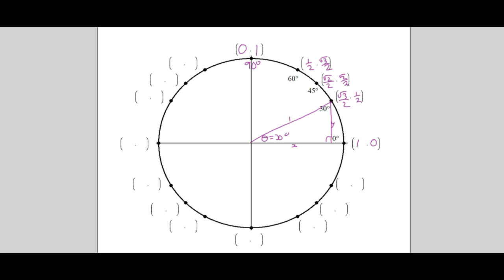So why don't we do the 45s first, right? So the 45s are just taking each quadrant and cutting it in half, right? So let's go multiples of 45. 45, 90, what's next? Going to be here, halfway. 90 plus 45, 135. 135 plus 45. 180 plus 45.